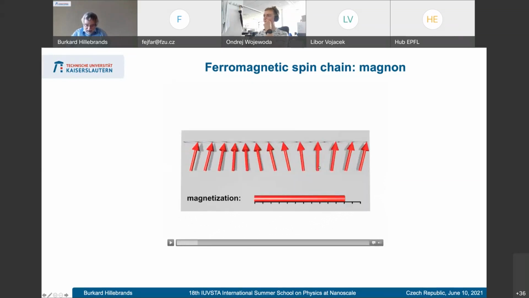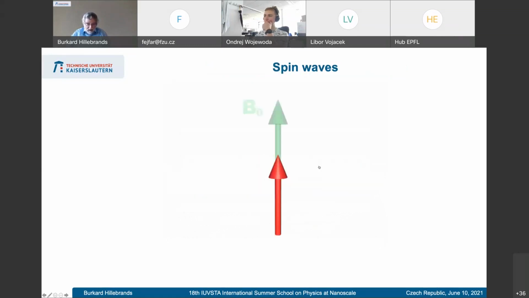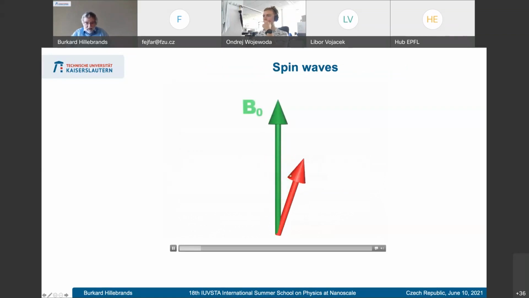We can understand it classically very easily, simply assuming that we have a magnetization in an external field, and then we can pull out the magnetization. You know what classically happens. A torque is formed. We have seen it this morning in Pietro's talk, and this torque results in the precession about the direction of the external field. So that is very, very clear.